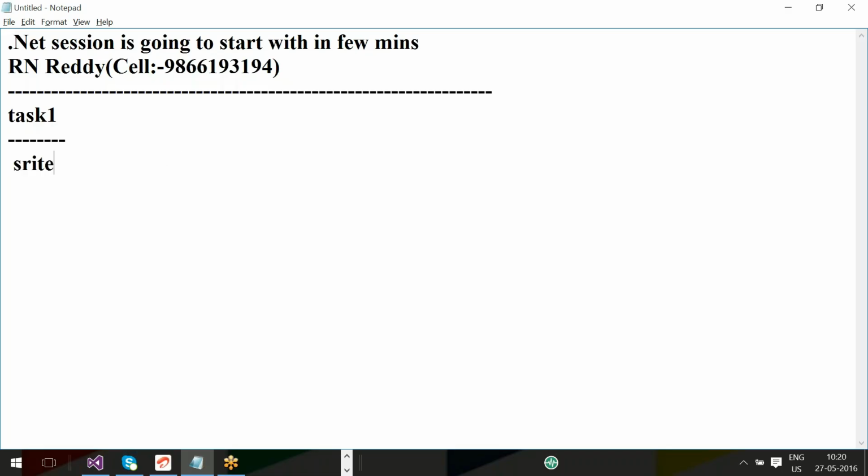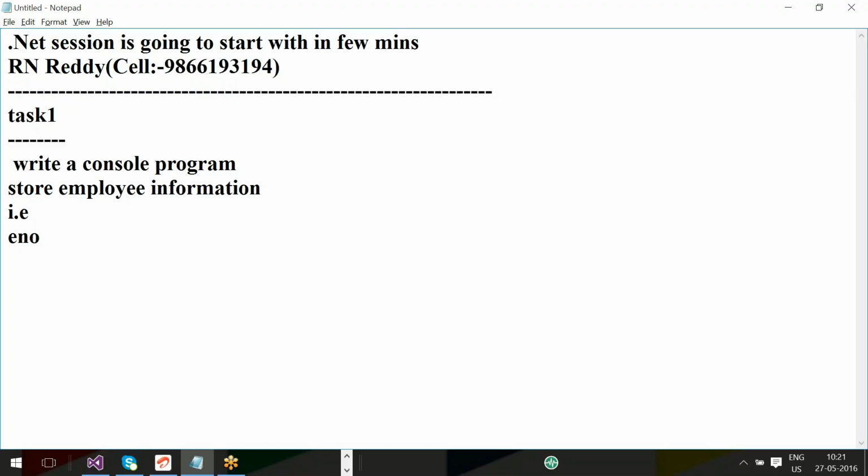Task 1: write a console program to store employee information, that is ENO, ENAME, ESAL, employee height, E weight, E age, E phone number, that's it.